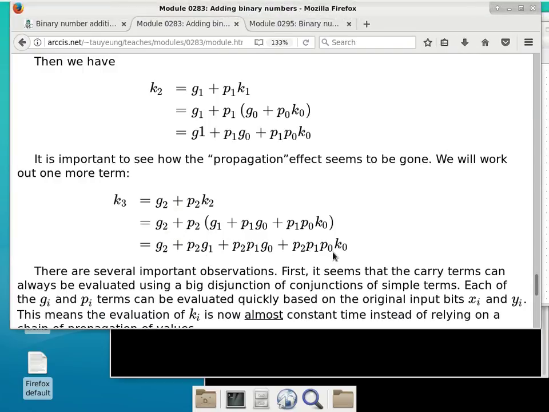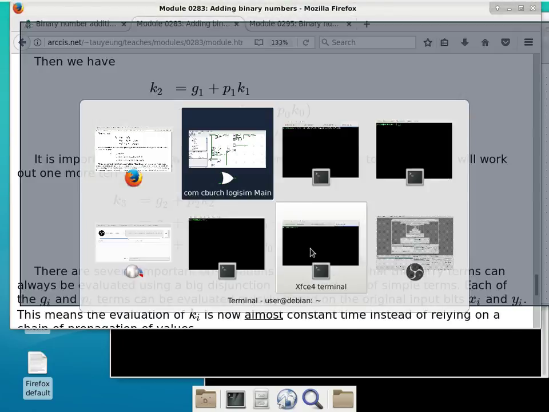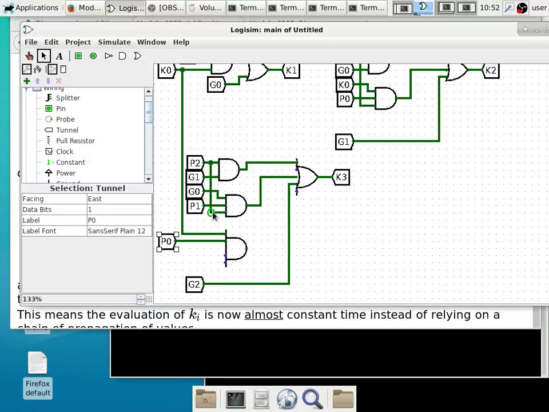So we got K0. We need P0, which we have here. Well, we'll go ahead and make a tunnel. So we pull another tunnel of P0 and stash it here. P1 and P2 are both found here. This is P1, this is P2.